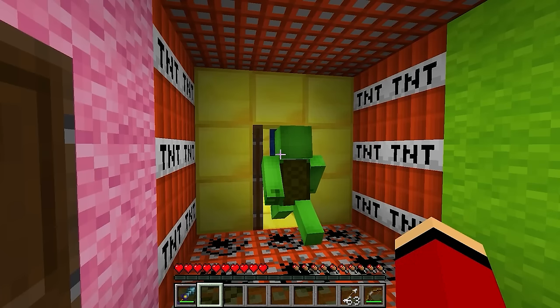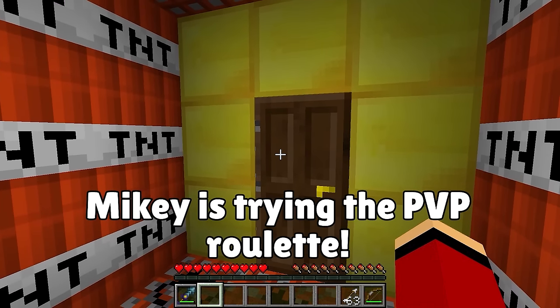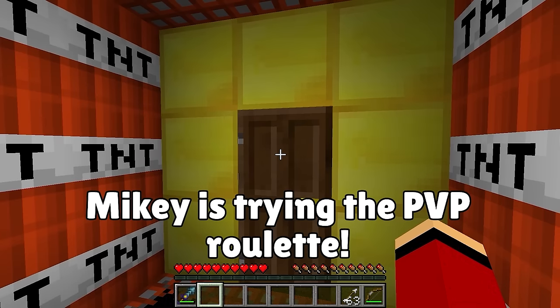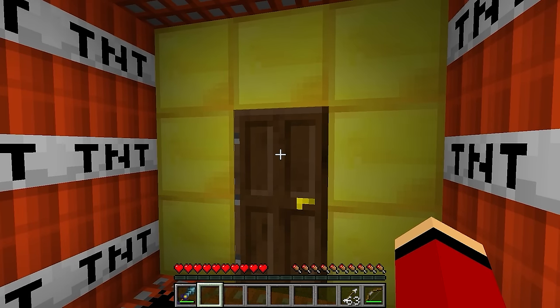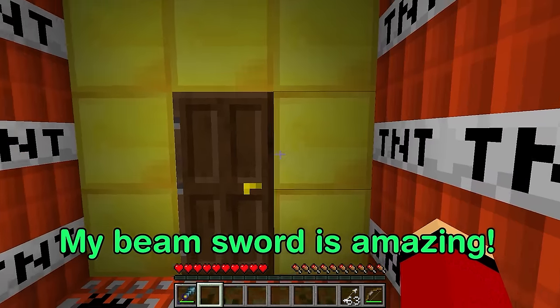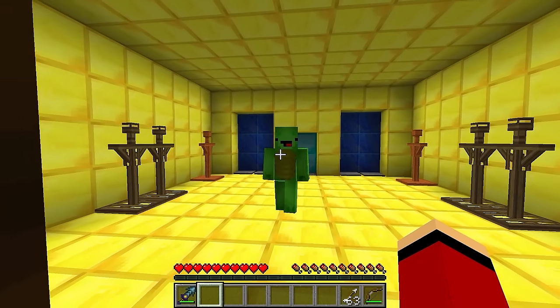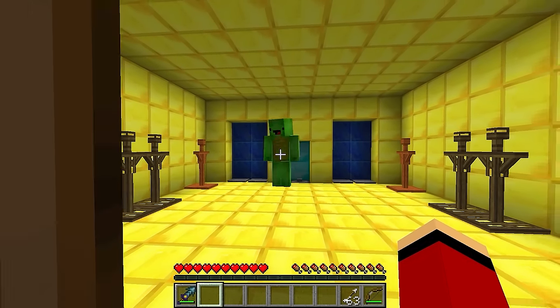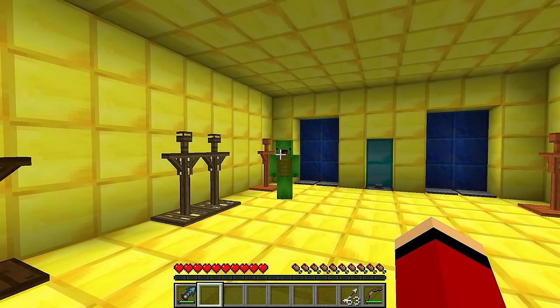Here I go. Yes! Jackpot! What a prize! I want to see what he's got, but that would be cheating. I can't wait for us to use our beam swords and space magic against each other. It's gonna be epic. I'm coming out. And heads up, my beam sword is amazing. I got a good one. I wonder what color it is. Well, now that you've got your sword, walk through the water curtain to enter the PvP arena and wait for me there. Okay, I'm going in.